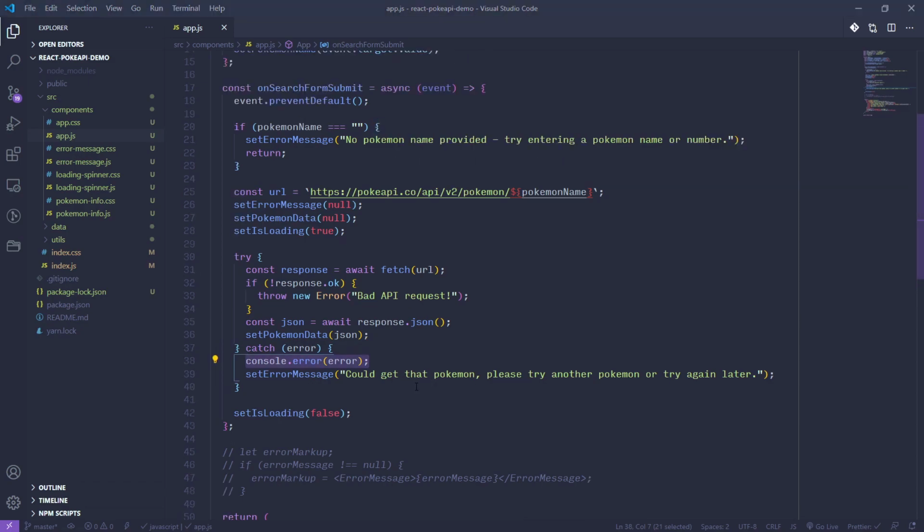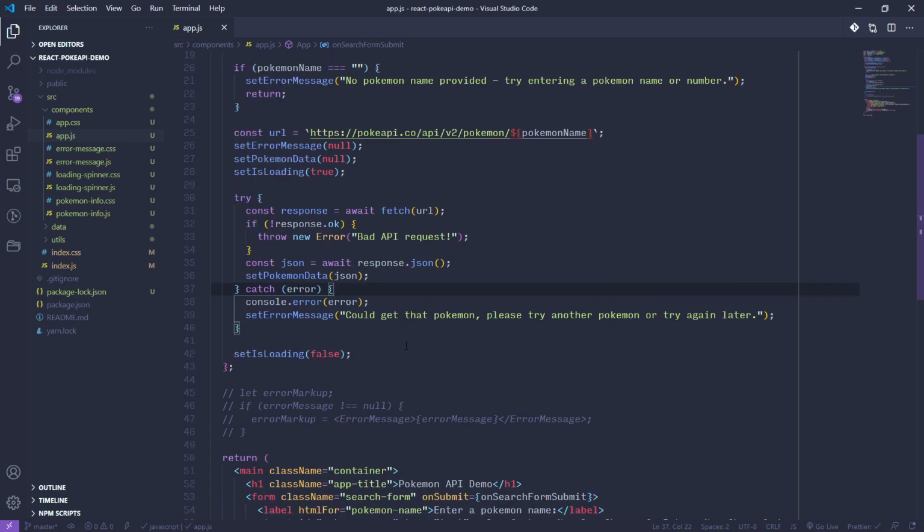Okay, so that was a fair bit of logic we just implemented here. We reset the state. So we made sure there's no error, that there's no Pokemon data that we're loading. This async logic will go ahead and try running a fetch, try getting the JSON, storing that into our Pokemon data. If it fails, it will set an error message. And then after all that's done, we can say our loading is false. We're no longer loading anymore.